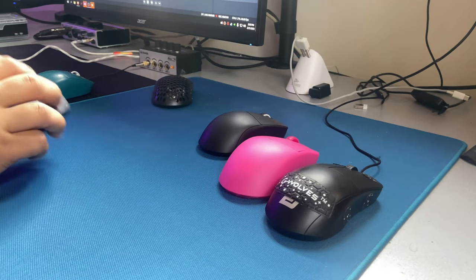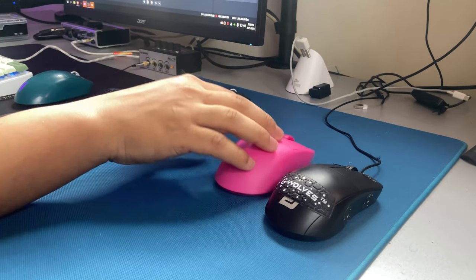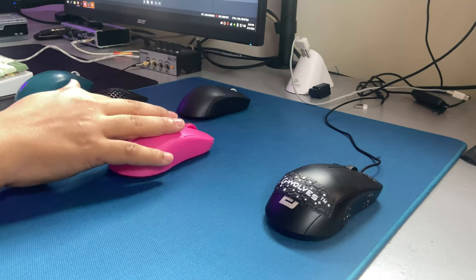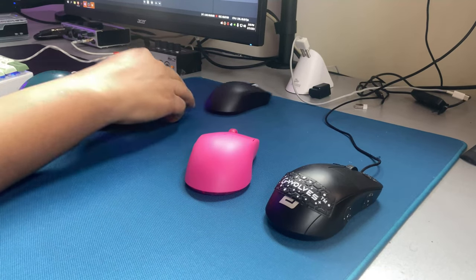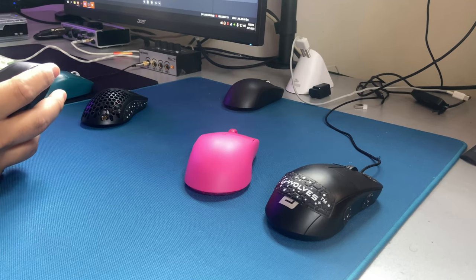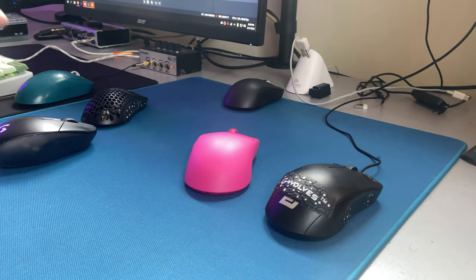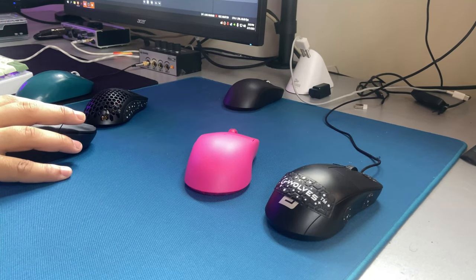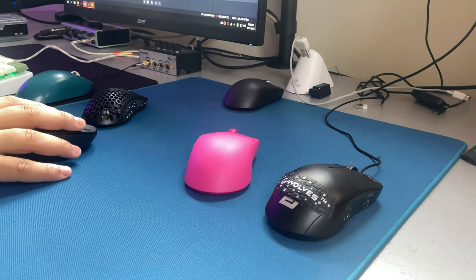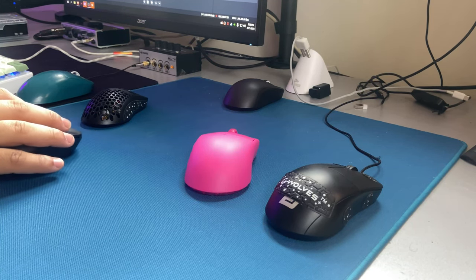But this is a mouse that stays on my desk with my HTX and my Atlantis. These are three mice I don't let leave my desk. They're so good for absolutely no reason. I believe these have Omron 20M switches. Don't quote me, I'm not really familiar with the specs of Logitech mice. I just know that they're very eh. They're not crazy good, they're not crazy bad. They're just kind of middle of the road, mediocre.